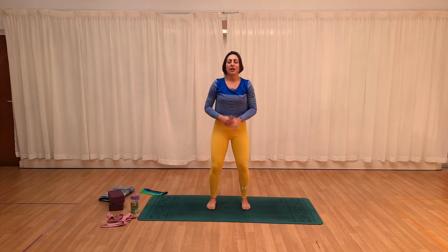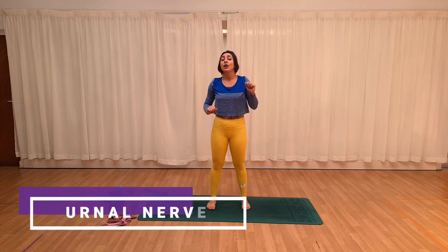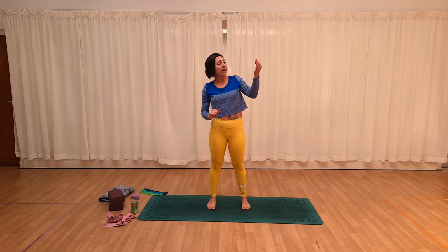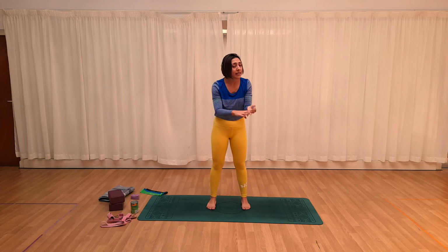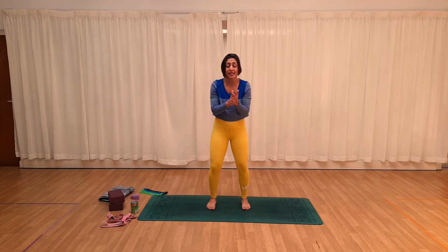All right, now we stand up and we are gonna do another nerve flossing. This one is called ulnar nerve and it basically feeds the pinky finger and the ring finger. And this is where you are gonna have the sensation on this flossing exercise.